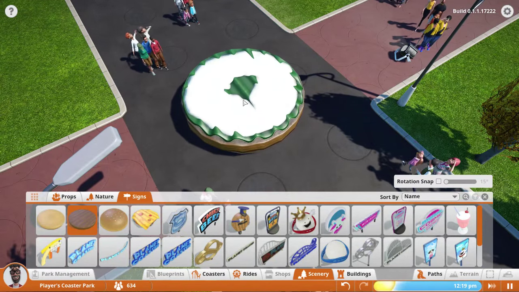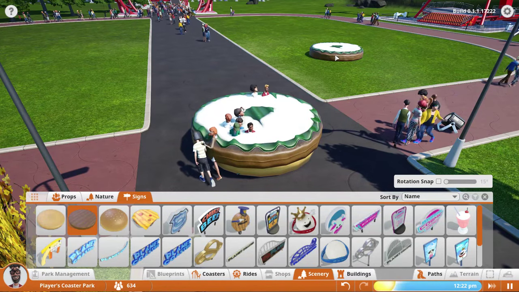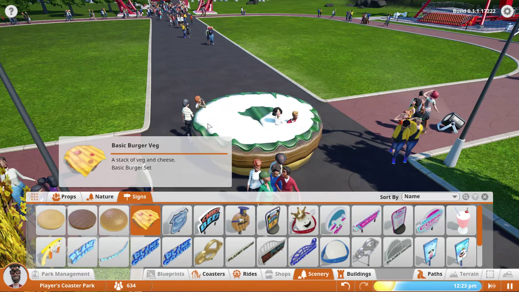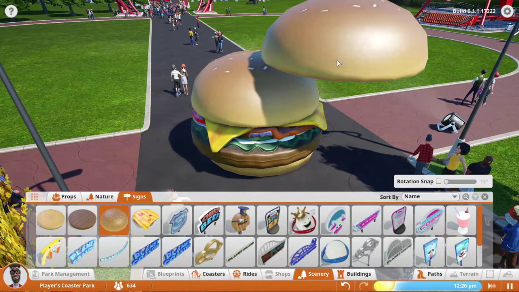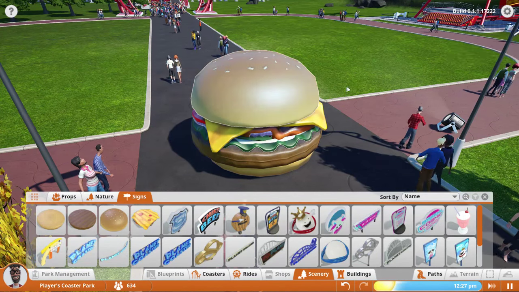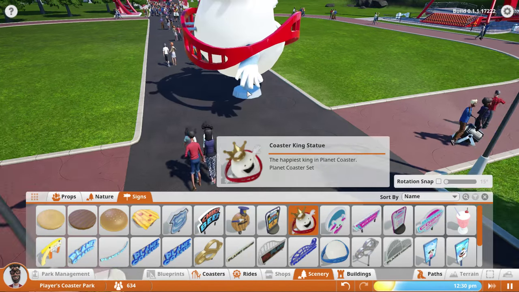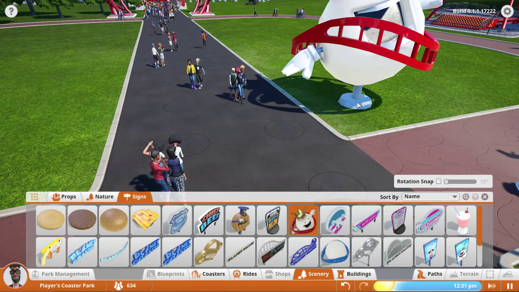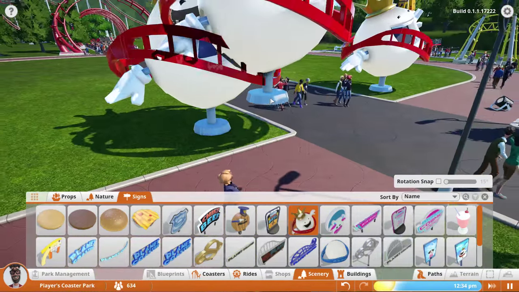So we put patty. What is on it? Why is it green? Oh, people just walk through it. Oh, that's a shame. That's so awesome. All right, let's move that. People are just going to... I think, yeah, people just walk through items right now. Hey, so put some king coasters everywhere.